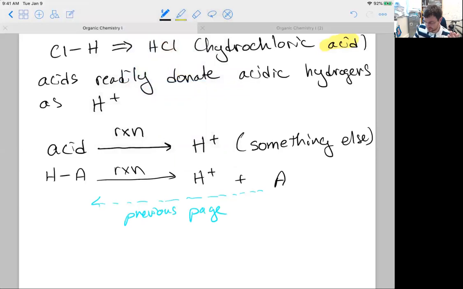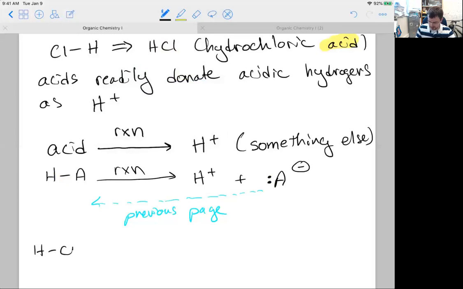Said another way, and more succinctly, for this reaction to work, as we see in our previous page of notes, A must have a negative formal charge and have a lone pair of electrons. The lone pair is a place for the hydrogen to jump onto to form HA in the reverse reaction. Now, alternatively, another way to think about it is the electrons that were once part of our covalent bond, and covalent bonds always have 2 electrons, those 2 electrons now become the lone pair of electrons. Thinking about not only what's happening to the elements, but also the subatomic particles.